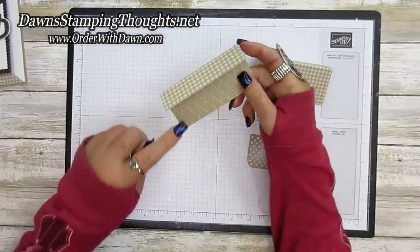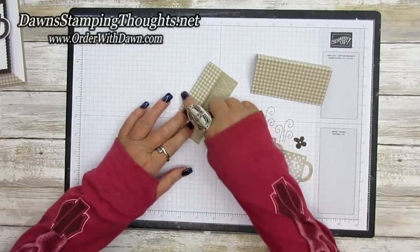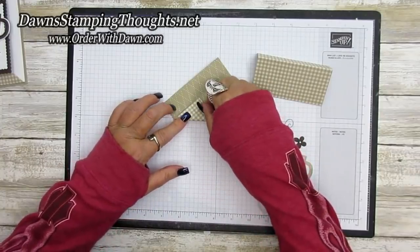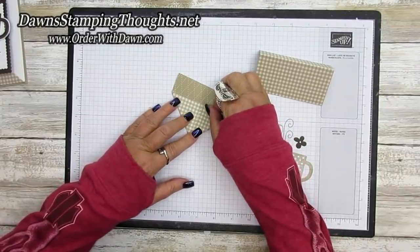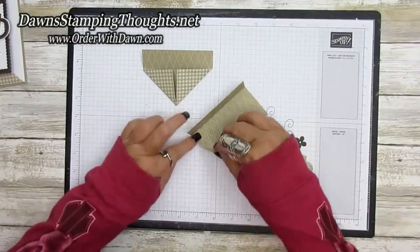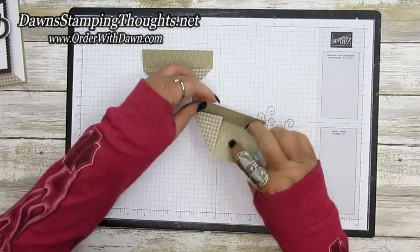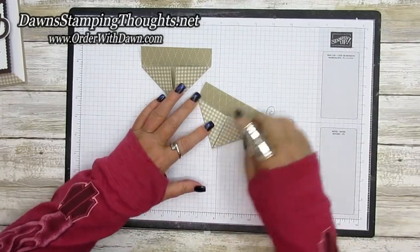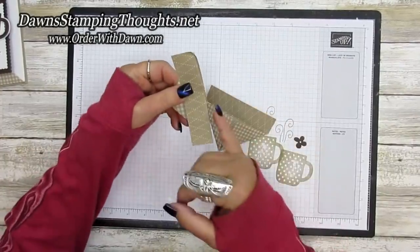All right, now we're going to make the double point pieces that are going to go for the card, for the top and the bottom. So on our folded 1-inch section right here, we're going to take the bottom section, we're going to fold this up till it meets that score line, and then fold the other one in, just like that. Do the exact same thing on this side. So they should meet in the center, and if they don't, you can always fold it over and then flip it over, and then you could cut that overhang.